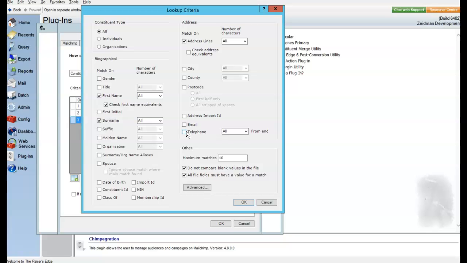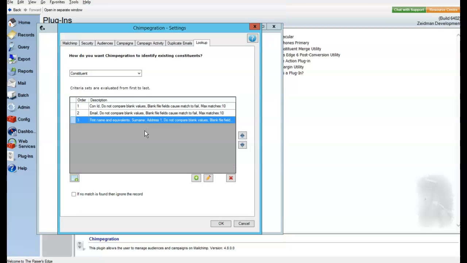As I say, we've got defaults set up for you here. If you're not finding the matches you need, you might want to have a look and change them. And you can tweak these at any point as well. So if things change or if you start asking for more data or less data, then you can make changes to this at any point. And we can set up as many different criteria sets as you need as well.